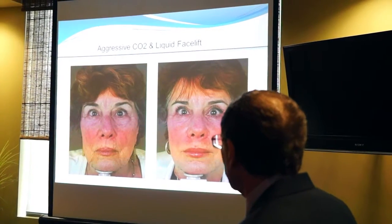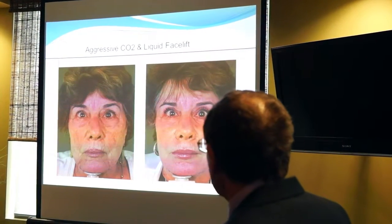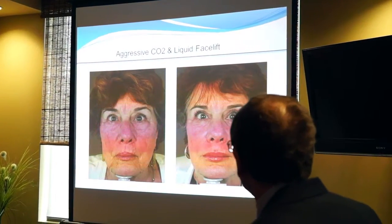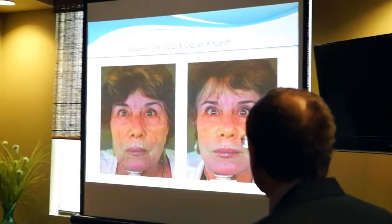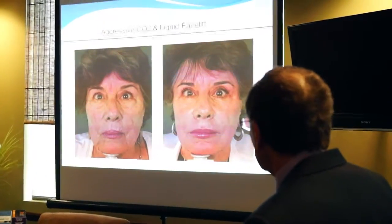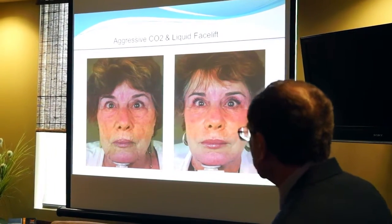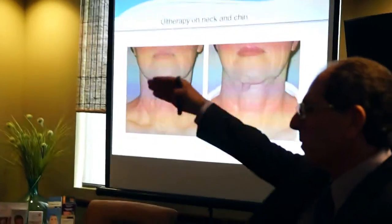This patient had a worn-out look around her lips with a lot of wrinkles, lips that no longer looked full, and a lot of sagging and vertical wrinkles around the cheeks. She had a TCA peel — not CO2 — and a liquid facelift. The skin looks nice, smooth, and youthful. Filling around the creases, giving her lip volume, and a little Botox at the corners of the mouth made her lips look much more horizontal rather than drooping. Little changes and bigger changes — it all adds up. Two plus two plus two.